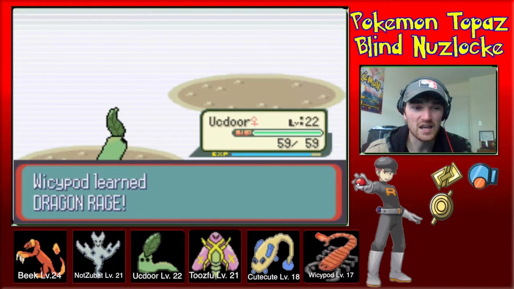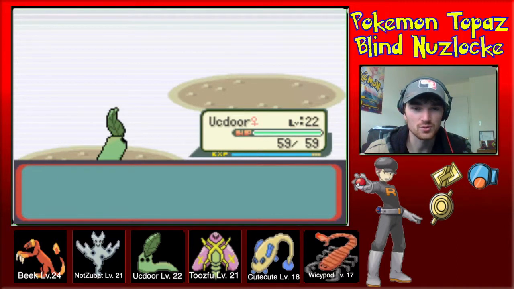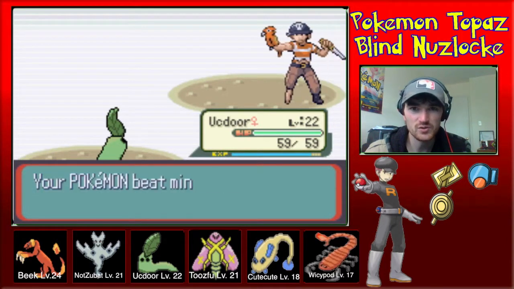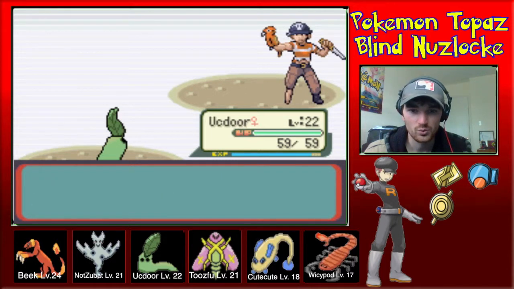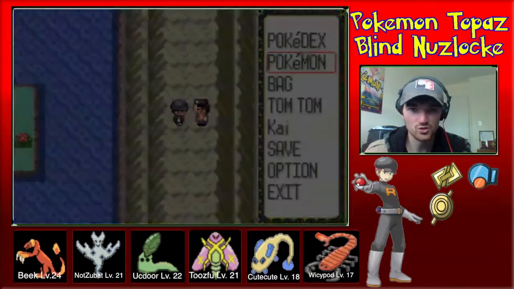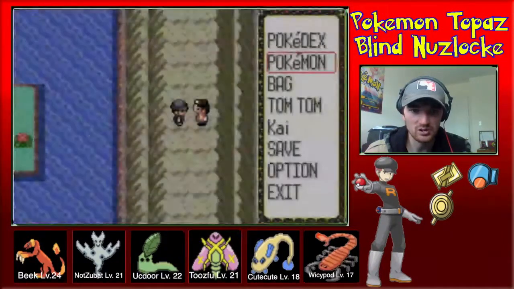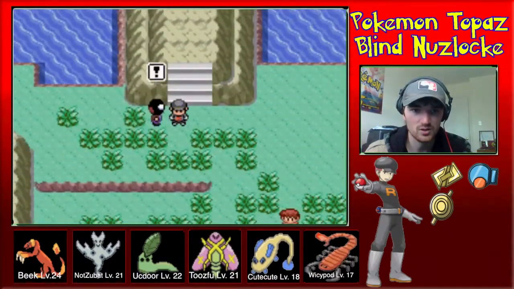Actually, we're still pretty early game. Most Pokemon only have about 40 to... I want to say probably like 65 is the highest for HP. So this would actually be pretty good. We should just try and train up Wicy Pod here. Get him within attacking range.